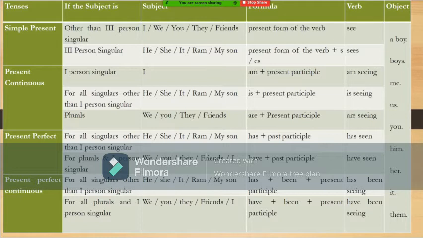My father, my friend, my sister. These are all third person singular. So you must take them as third person singular. My son, my father, your father, his father. All these things are third person singular. Then there is a possibility for my friends, my sisters, my classmates. They are plural. My classmates, they are not me. They are not referring to me or the persons in front of me. So they are third person and as they are plural, they are third person plural. They are equal to they.